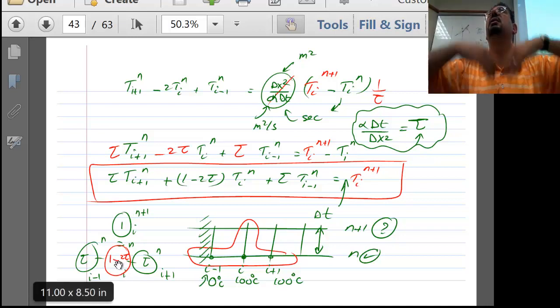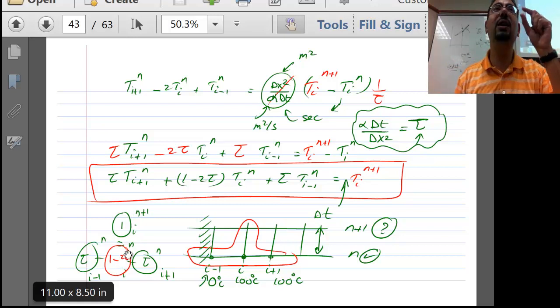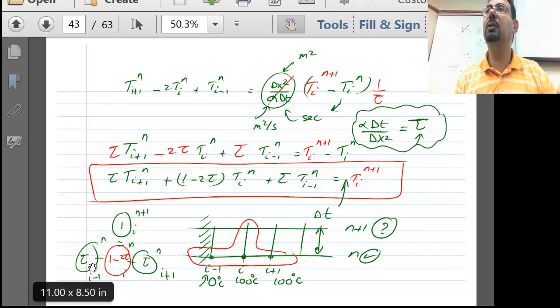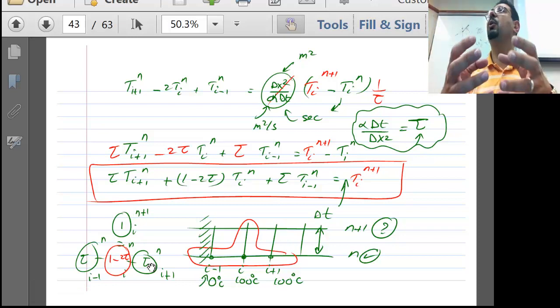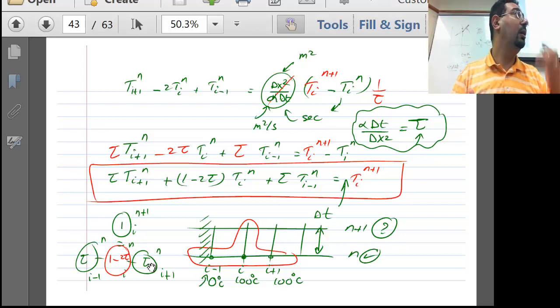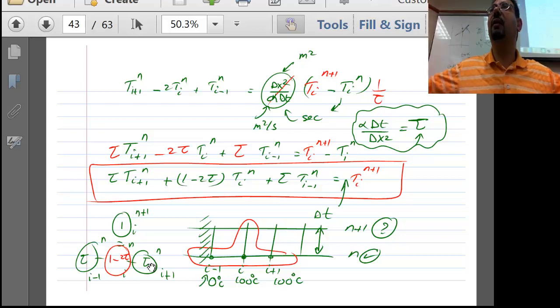Basically, you are saying, as time marches on, if I'm making a really big time step, I will really forget what my temperature was. I will depend more on the neighbors rather than on me. But if tau was really, really small, because the k is really, really small, it will be like, say, 0.1 and 0.8 and 0.1. So only 10% and 10% and 0.8, depending on my thermal inertia. It's like in the very near future, my previous temperature really affects me. But in the long future, it's not really my inertia, it's the average of the two neighbors.